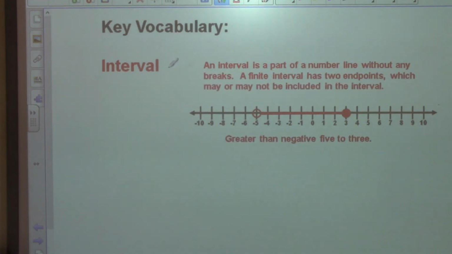Does everybody have the finite interval done here? You don't need to draw that little graph, but you could if you want to. It's not going to be a hard one to draw. Maverick, what I would do is just write -5 to 3 and make a simple version of it like this, and then like this, and then like this. You can just draw it simply like that.